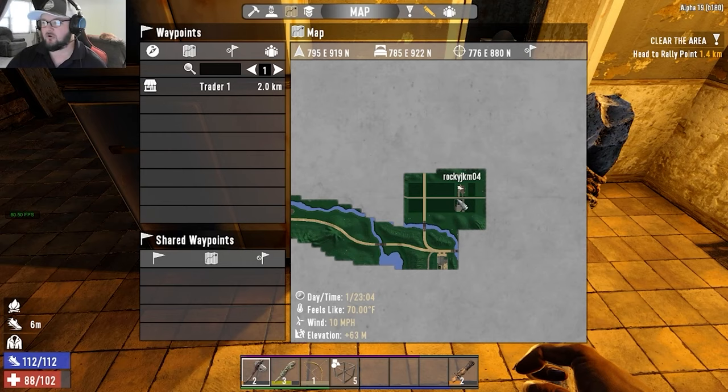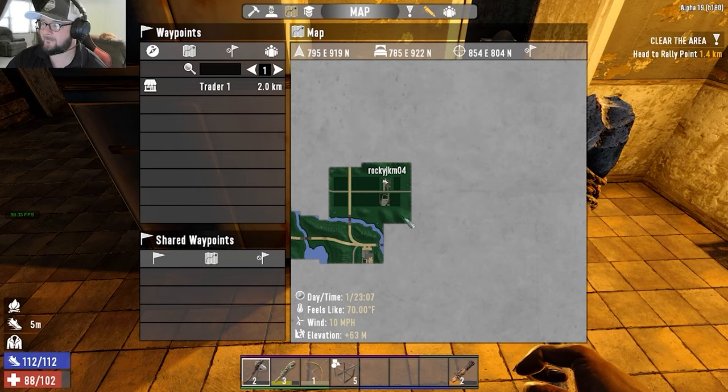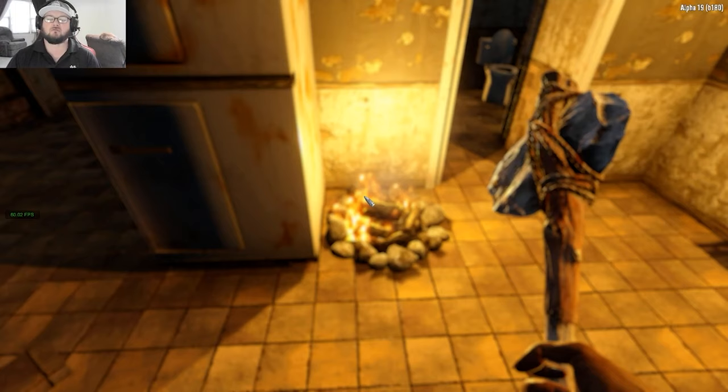We're also going to probably head into town and start looting some buildings there. I think that's probably a good first step after we get done reinforcing this house and the barn, so we're all set up for when the horde comes.